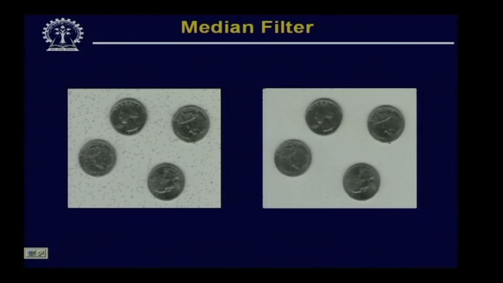This is another set of results where, if you compare with the similar result that we showed earlier, using the median filter the noise is almost removed, but at the same time the contrast of the image is also maintained. So, this is the advantage of the median filter, that in addition to removal of noise, you can maintain the contrast of the image. But as we have mentioned, this kind of median filtering is very suitable for the removal of a particular kind of noise, which we called salt and pepper noise. The name comes from the appearance of these noises in the given image.